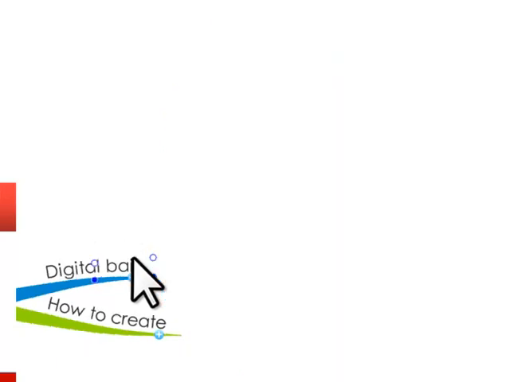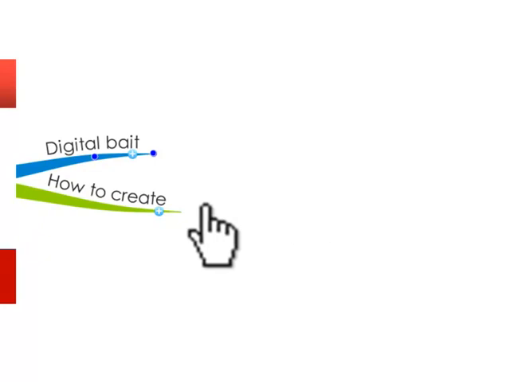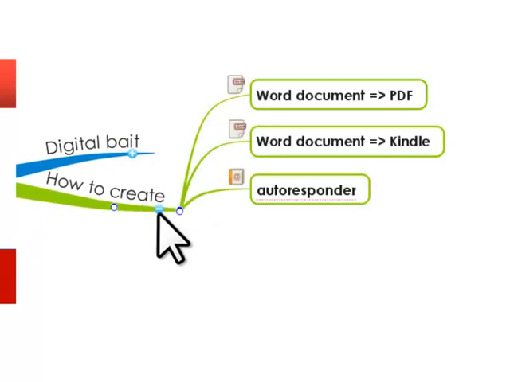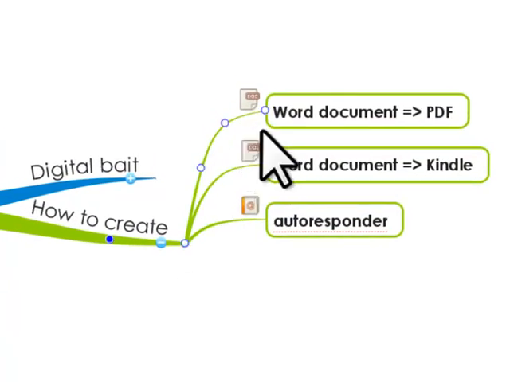Now, how do you create a lead magnet? Well, it's really not very hard. Easiest way to create that is just by taking a Word document or taking Google Docs or something, and then creating a PDF with it. That's exactly how I created the Real Estate Referral Manifesto. I created the document in Word 2007, and then I saved it as a PDF file. You can also upload that to Amazon as a Kindle document, and I'm going to be doing that very soon, I think.